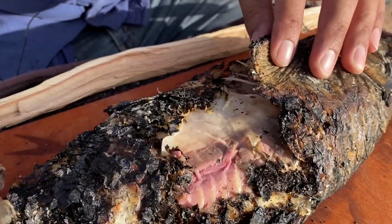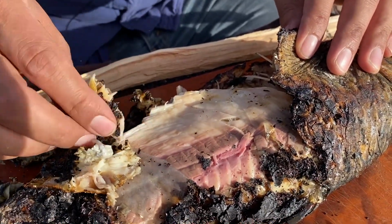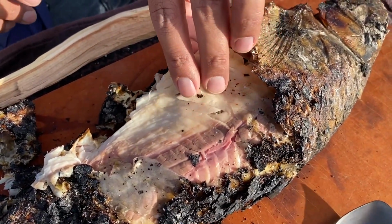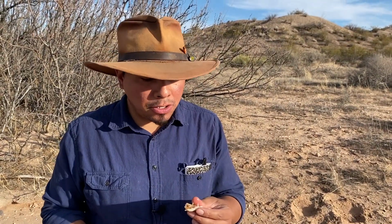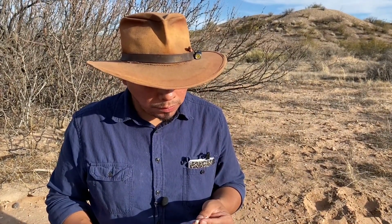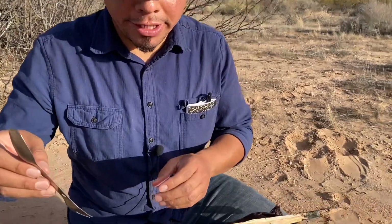Check this out. You're able to remove the scales that cooked the fish. Look at that. Once again, it's not going to be like trout or anything, but look at that. Meat is ready to go. Not bad at all. This one tastes like trout. That's interesting. Not bad. Not gonna lie, I was not looking forward to taking this taste test, but this is actually pretty damn good. Now let's go ahead and give the green beans a try.